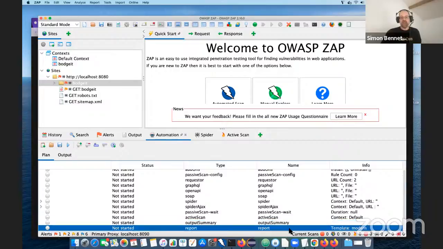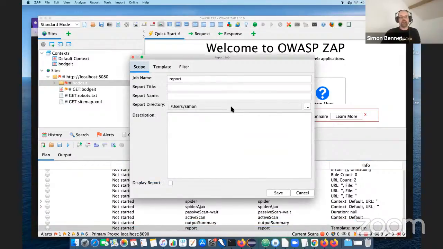Then we have a reporting job, and this is very similar to the report GUI that you can use in the desktop. So you can give the report title, name, directory, and the option to display the report, which you don't normally want to do in automation, but that will launch it from ZAP.